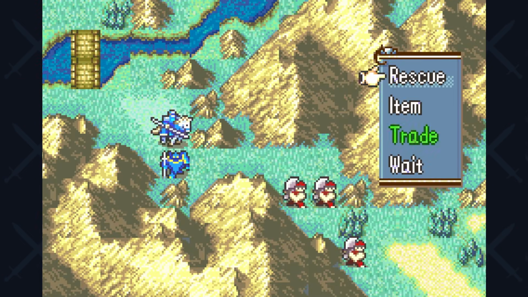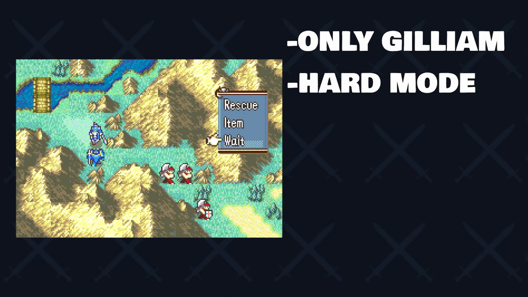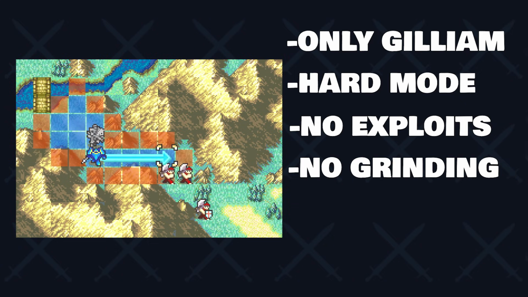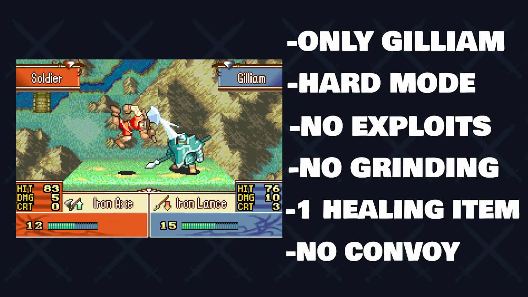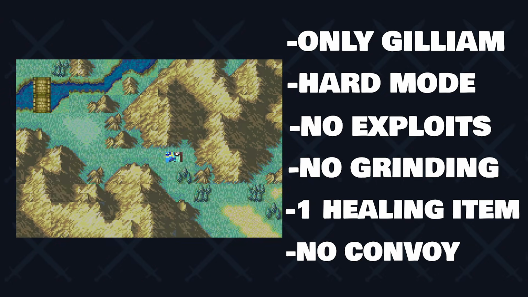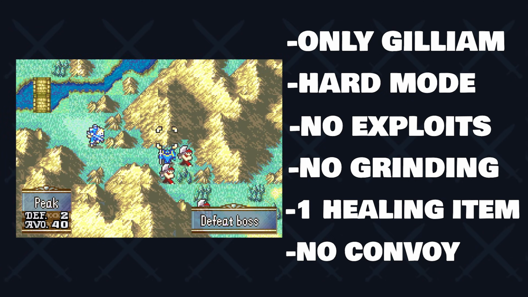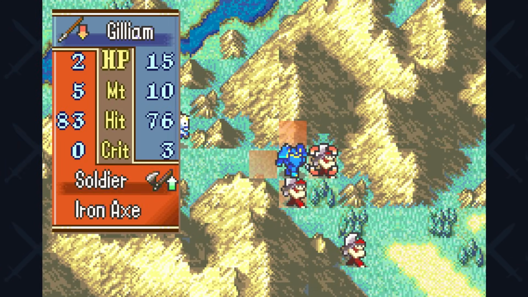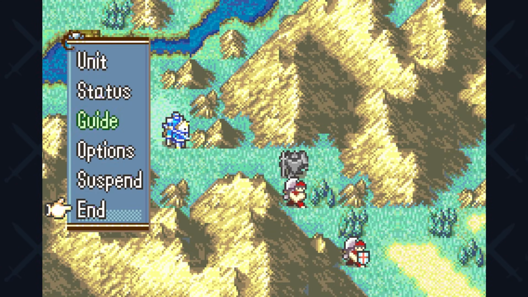The rules are the same as usual. I can only use Gilliam. I have to play on hard mode, no use of exploits or cheats, no grinding, and I can only bring one single healing item per map, and I'm not allowed to use the convoy to grab more healing items, but I can use the convoy to grab weapons and other items I may need. And I am allowed to use any healing items I find on the map itself through drops of enemies or found in chests.